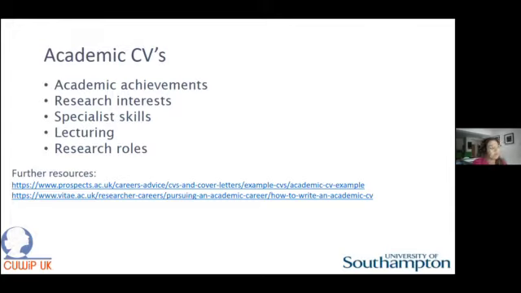Again, there's some great information and templates on academic CVs on Prospects, but the fantastic resource for PGR applicants and students is vitae.ac.uk, which has a really rich resource of how to write an academic CV.